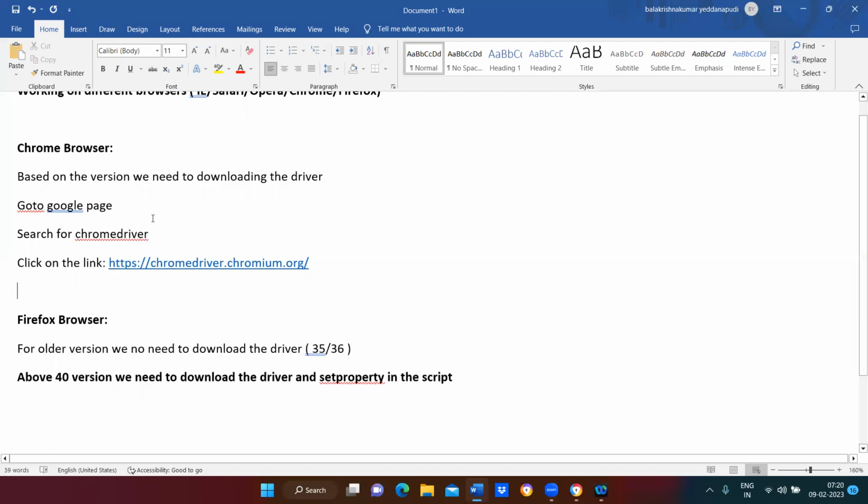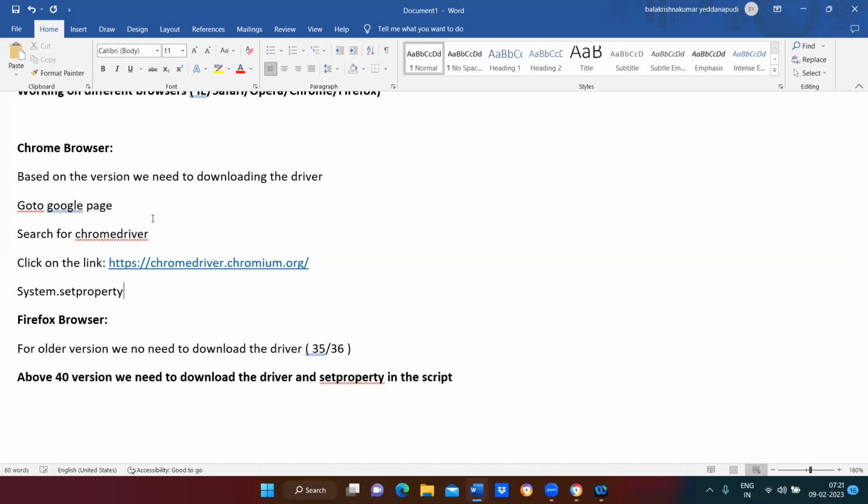If you're using the Chrome browser, we need to set the path: System.setProperty of, what is the component we are working with? webdriver.chrome.driver. For example, I've downloaded it in the D drive, so D colon chromedriver.exe.